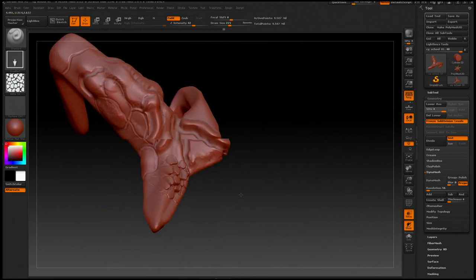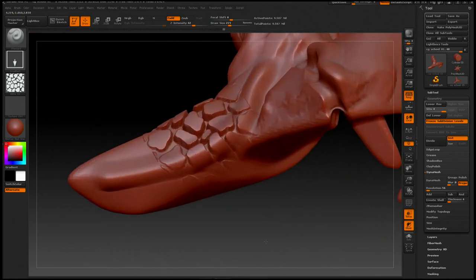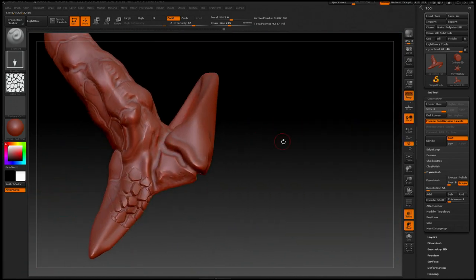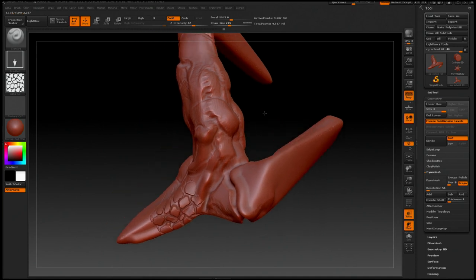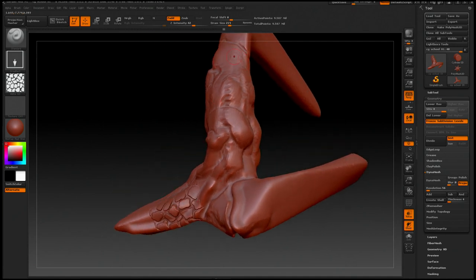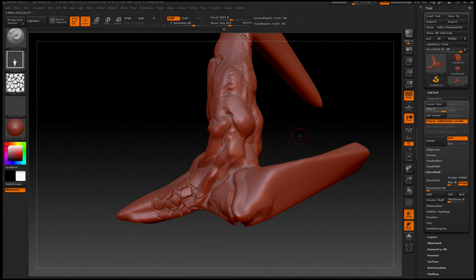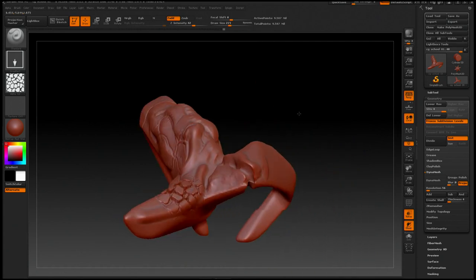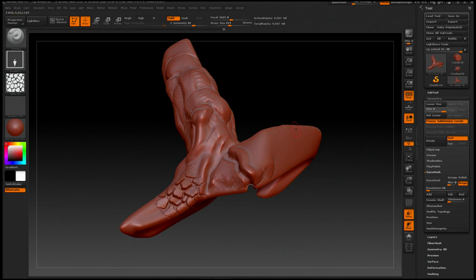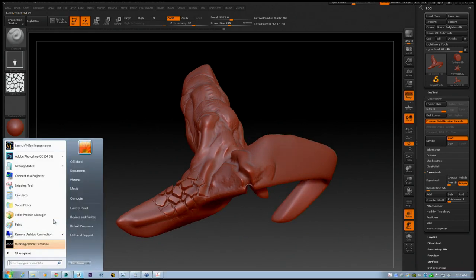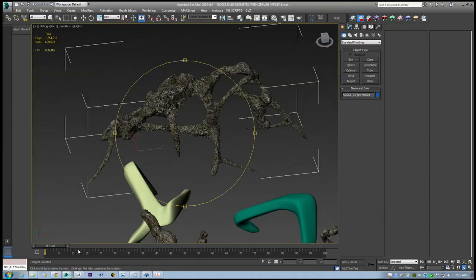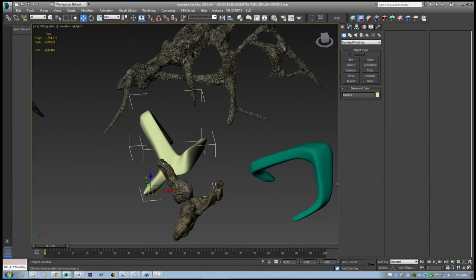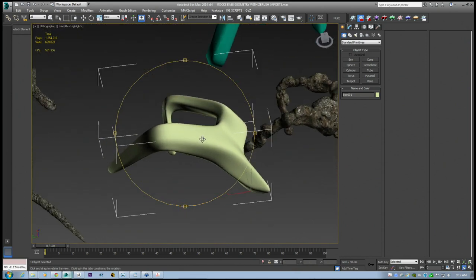But if you were going to render very, very close to this thing, what I'd be tempted to do is split this model into several parts so that you can have several 8K maps texturing it in different areas. So this knuckle here, this leg here, that might be a separate object. And we do that in Max first. It's just being aware from the beginning of what your model is used for, because we might want to go back and split this guy up into three or even four models, because of the design of it anyway.